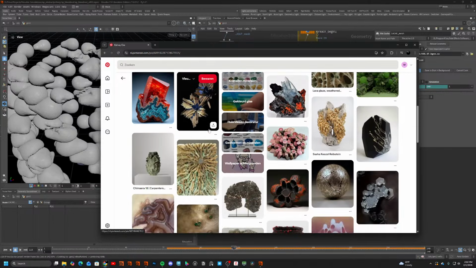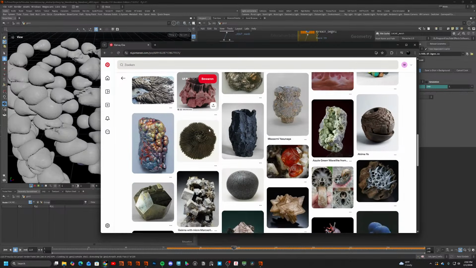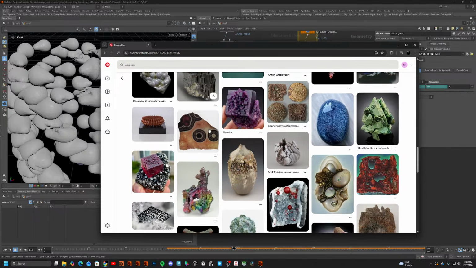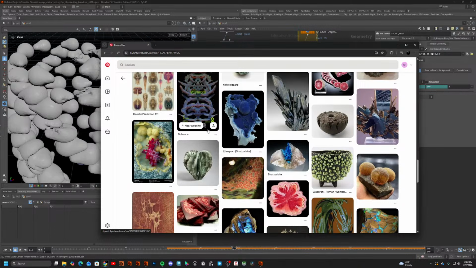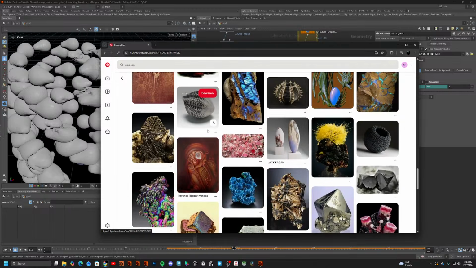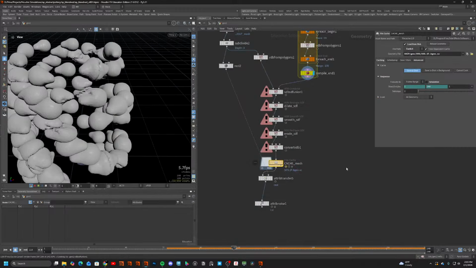But we still need a bit of our original surface to see that we're blending the textures better, otherwise there's not really a point of doing it, I guess. Okay, so it's almost done. Let's see, let's see, let's see.